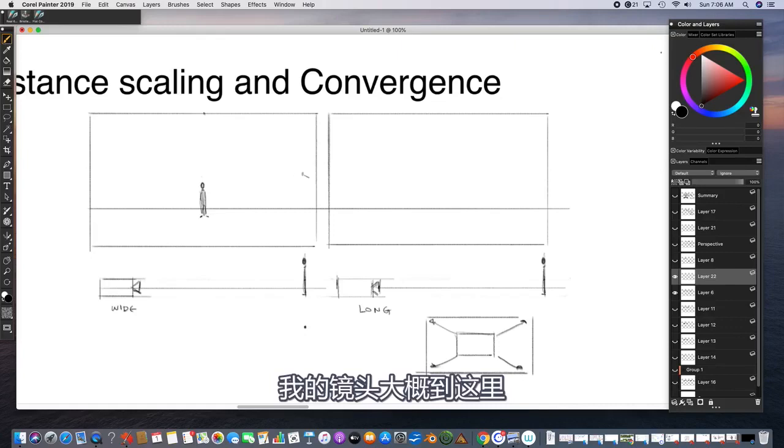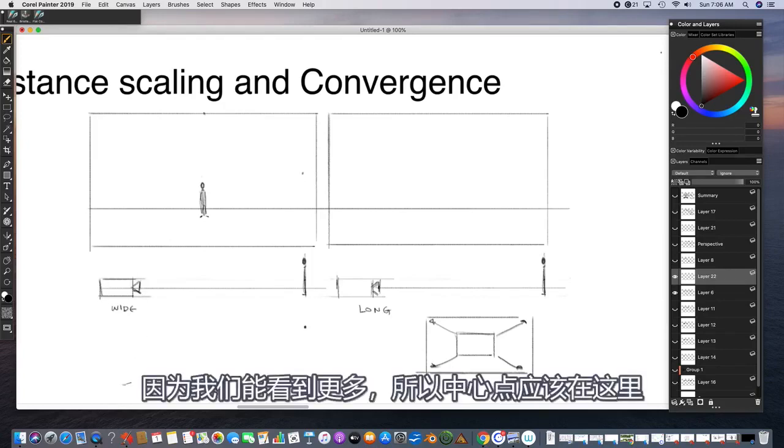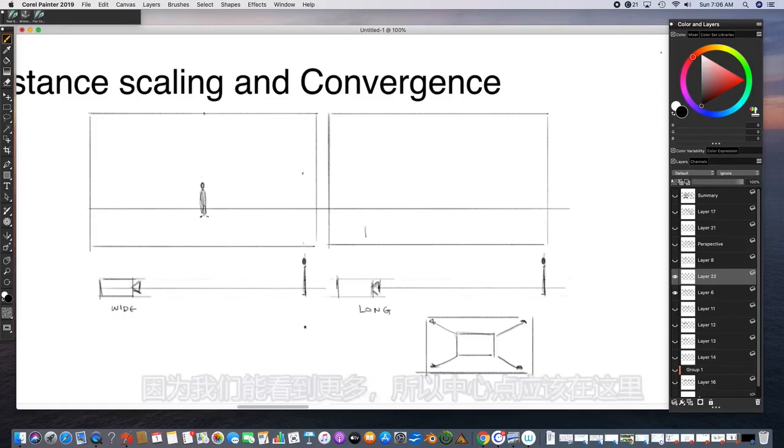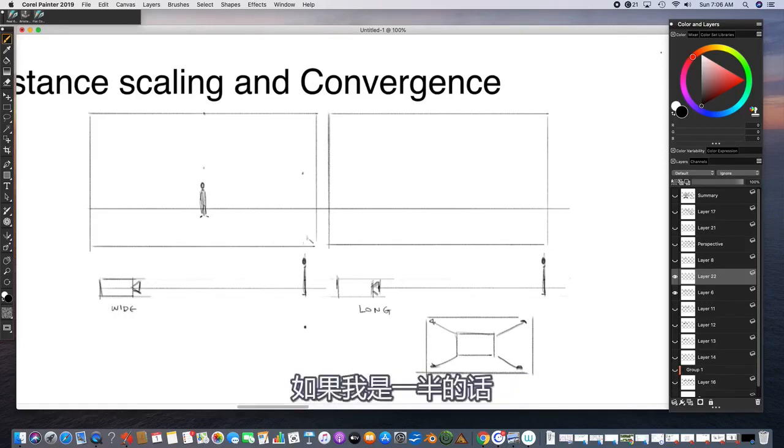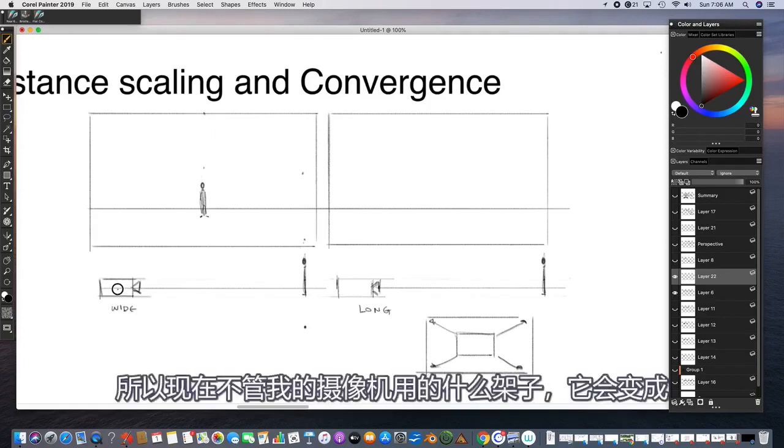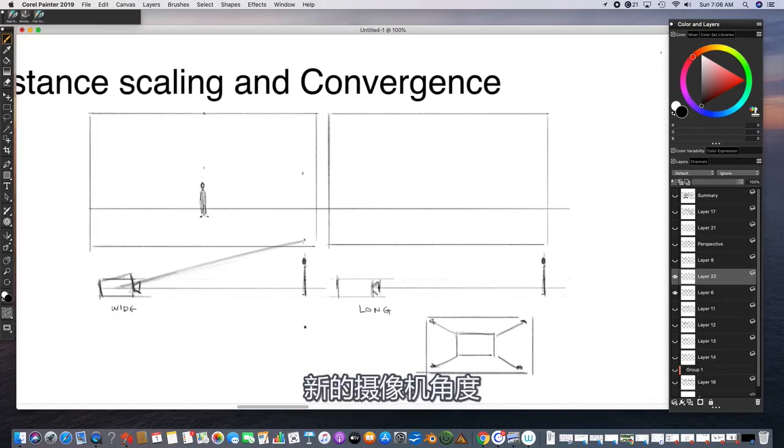So that's my lens. So the first thing I have to do with this one is I'm going to have to tilt it, okay? All right, why? Because I'm seeing more of the top. So my center point for that is about here, right? Right, if I go halfway, see? Halfway. So now all of a sudden, wherever my camera's mounted to, that becomes my new camera angle to match what I had drawn.